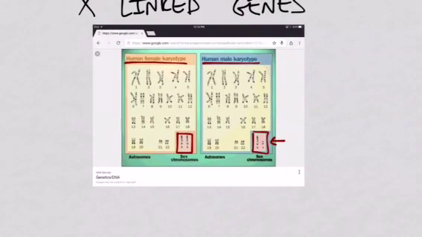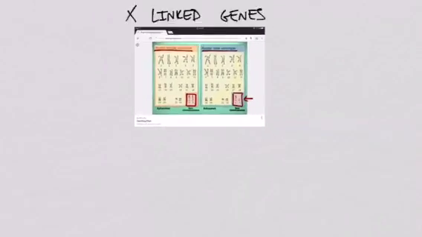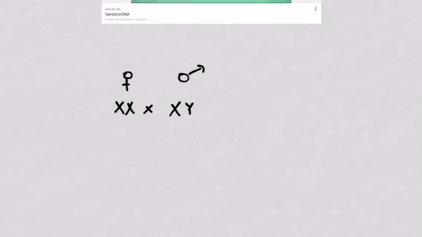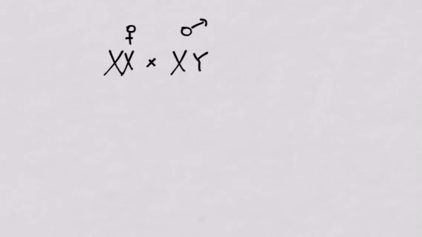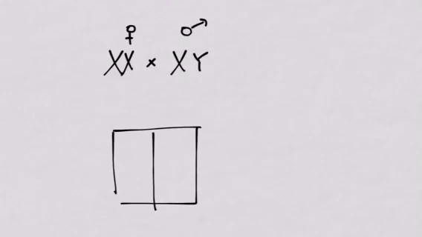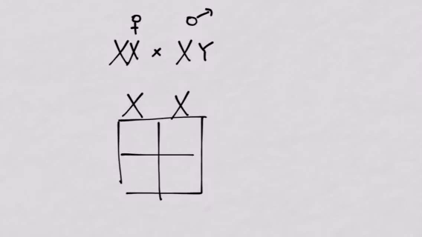And again, women are XX and men are XY. So I'm just going to write that here. If this is XX, this is going to be a female, and if this is XY, then you are going to be a male. So if we were to cross a person who, oh, that doesn't look so great. I'm going to erase these and just draw them a little bigger. XX and XY. If we cross someone who's female to someone who's male, we can make our typical Punnett square here, and XX are the two alleles that the female can pass down, and XY are the two that a male can pass down.